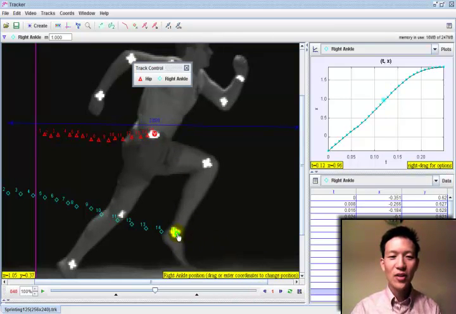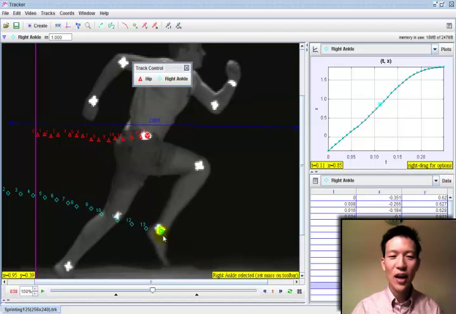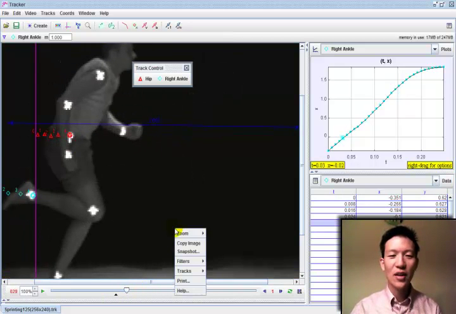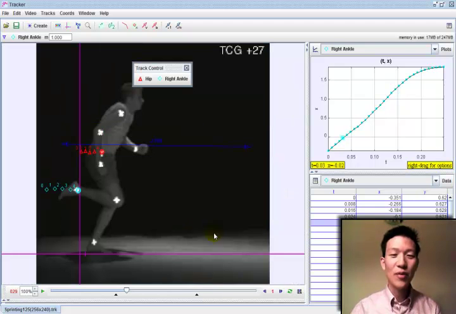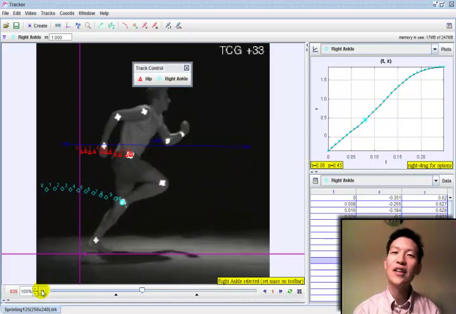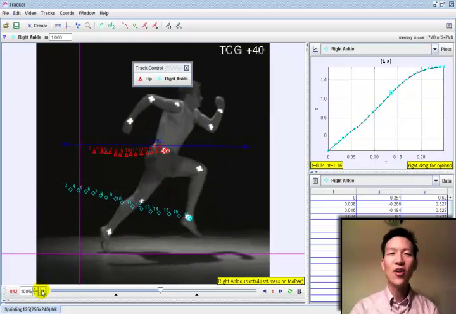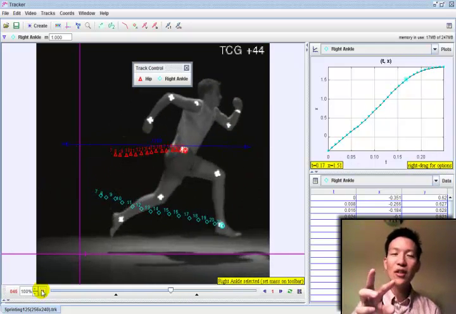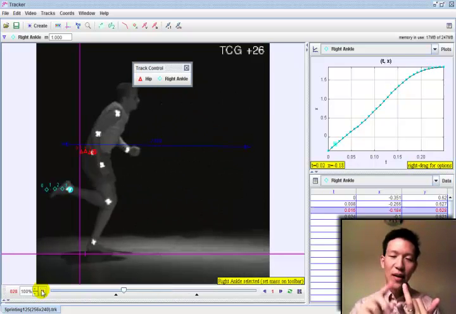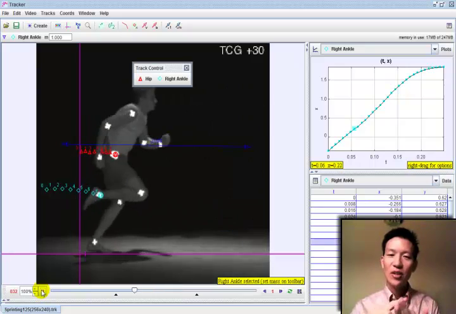Okay? So Autotracker is just a nice feature to use automated intelligence to help speed up the data collection process. So in the future, this is probably what's going to be pretty normal. It won't be that crazy to rapidly collect data so that an athlete and a coach can have quantitative information to improve athletic performance based on position versus time, velocity versus time, and acceleration versus time data.